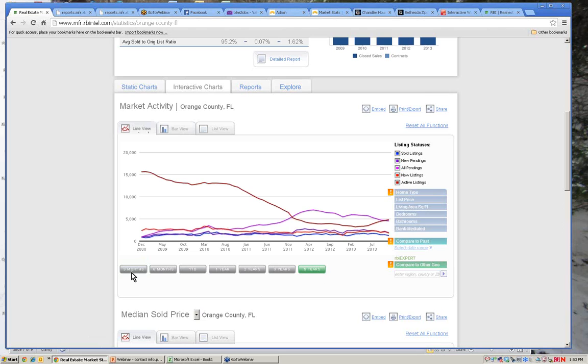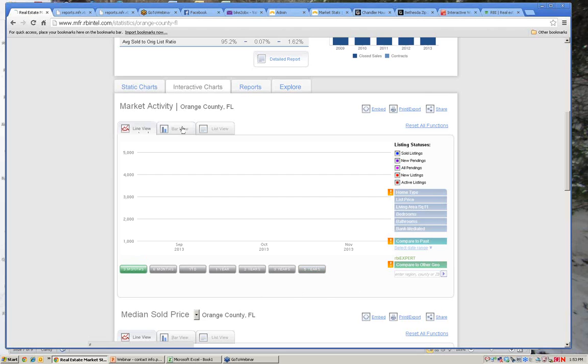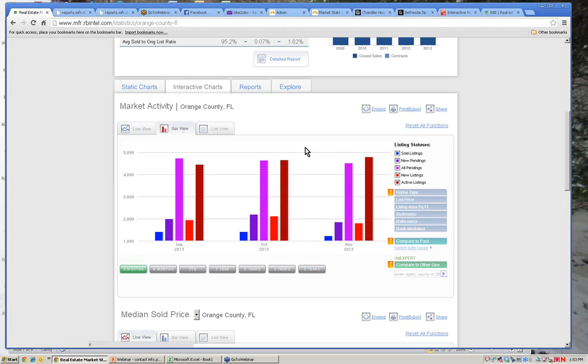And if you want to just show particular values, that's when you would use maybe the 3-month view and the bar view. So you want to be able to mix and match the type of view that you're looking at based upon how much data you have showing. I can hover over any of the data points to see them, and it also shows me my year-over-year change to be able to look at that information.